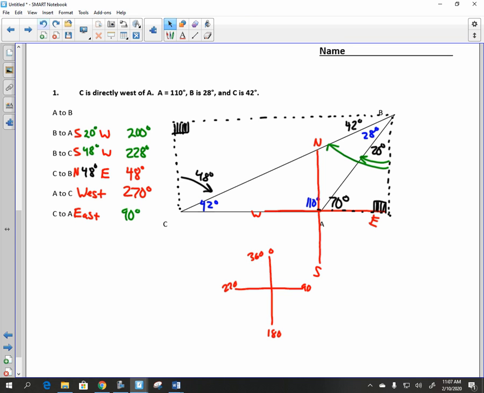Now I'm going to go A to B. General direction of travel, go from A to B. Northeast. Shoot, I don't have an angle there, but I do know that this all should make 90. So if that's 70, what's left over? 20. So that means north 20 degrees to the east. Is that 20 past 0 or 20 back from 360? 20 past 0, so it's going to be a 20-degree bearing.